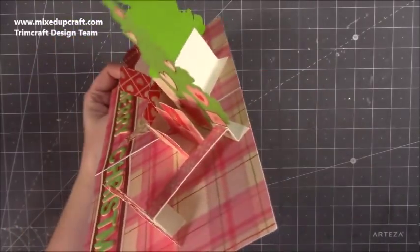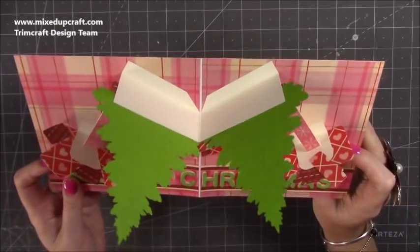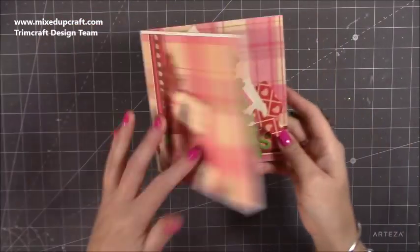But it's really, really fun. It's just very simple. It's not hard to do at all. I've broken down every step. You can see all the different pieces in here. It's all very neat and I love it. So let me show you how to make it.